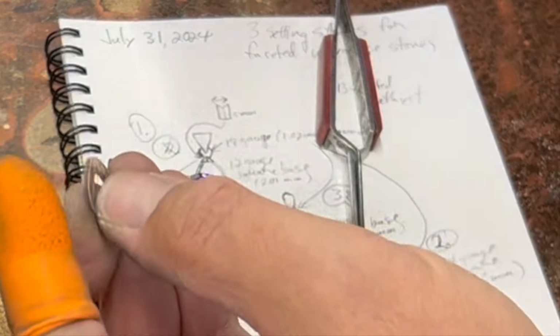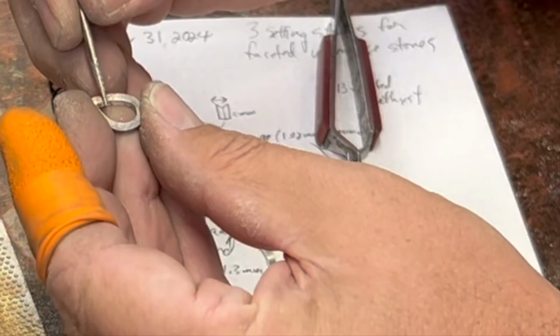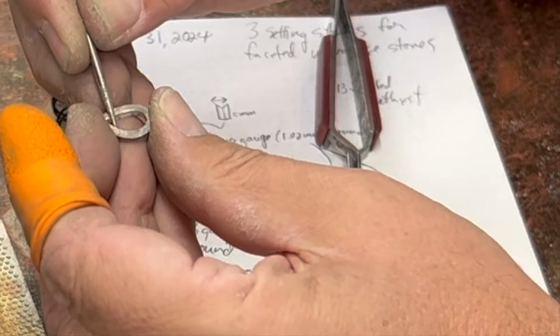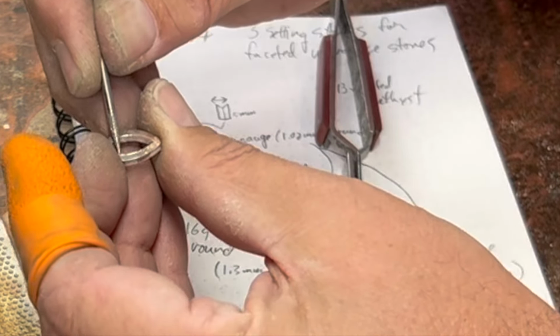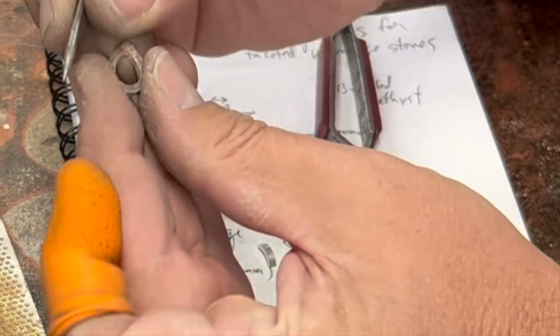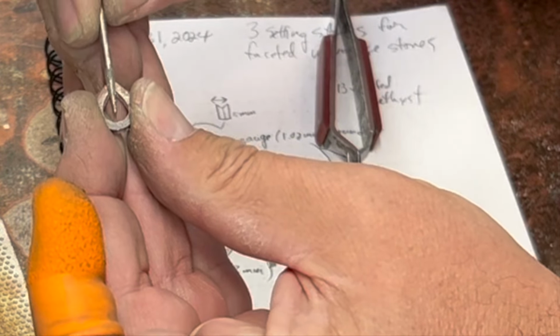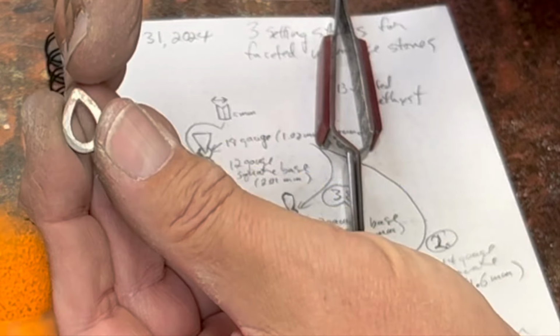I meant to show you earlier the little diamond burrs that I used to do this. Just grind it kind of at an angle to match your pavilion's angle, like that. And these work pretty efficiently. And on the point here, you can kind of lay it in like that, and it makes a nice place for the stone to sit in there.